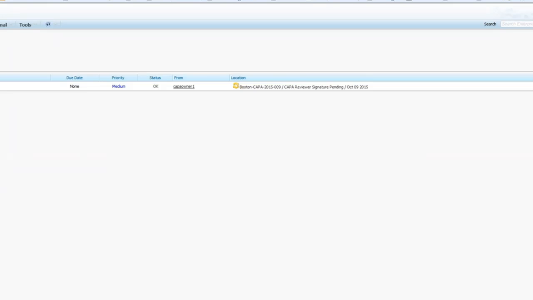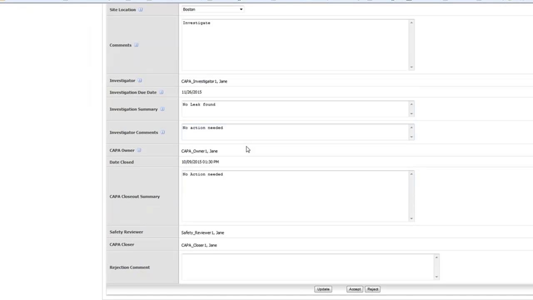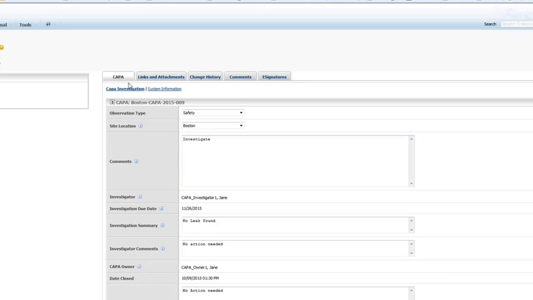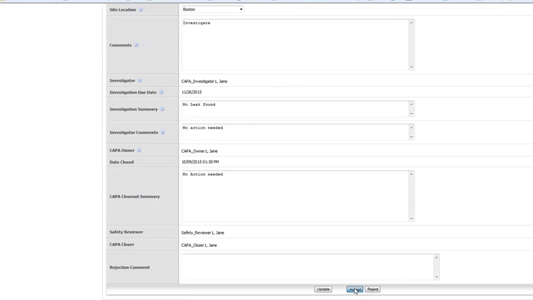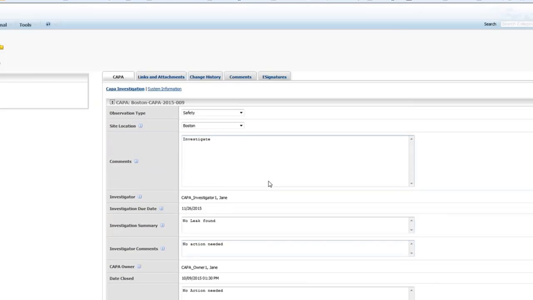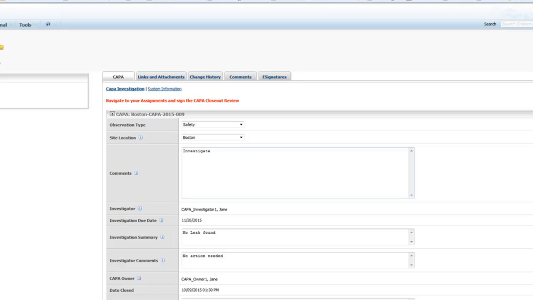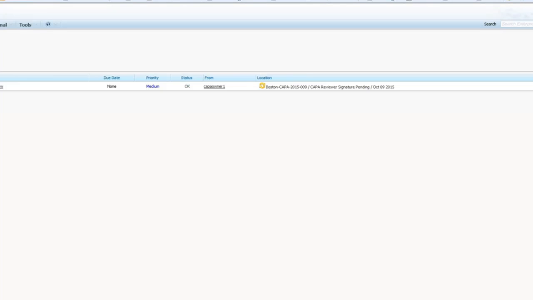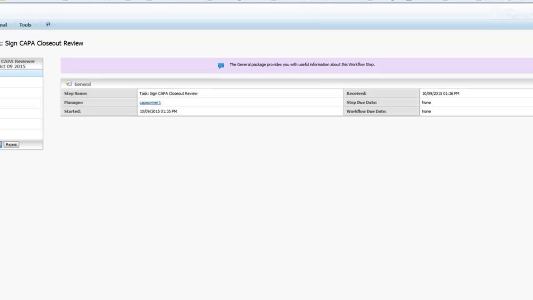So I have this task where I have to look at it and see if I accept or reject. And as you can see on the top, initially there were just 4 tabs. Now I have a 5th tab called e-signature, because that's where I've started capturing the e-signature. I'll show this again once we are done with all the 3 signatures. So let me go ahead and just accept this. Once I accept it, I should have a task to e-sign it. There we go. Let me go ahead and e-sign this one.